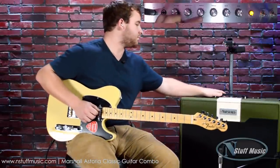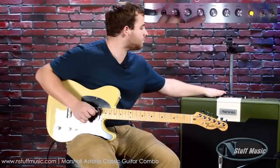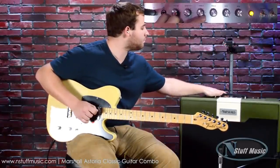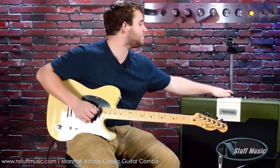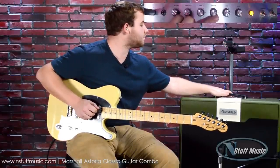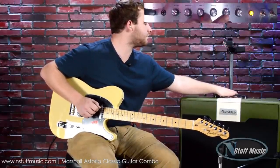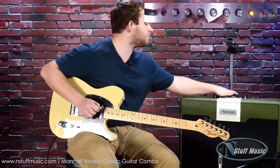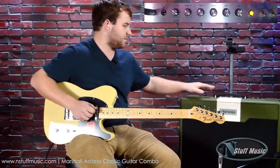On to the EQ. To the middle. The bass. Finally, on this amp, we have an edge knob, which I hear is essentially a presence control.